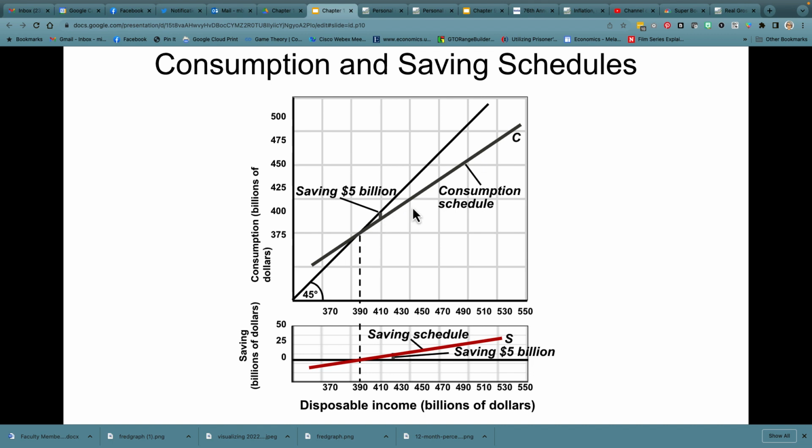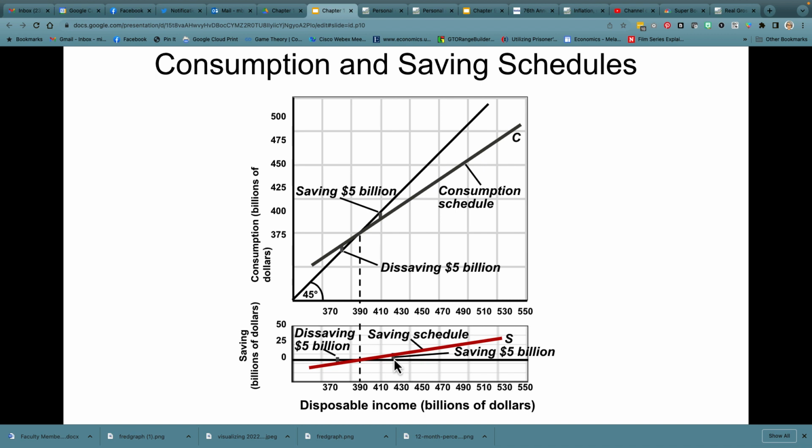So at higher income levels, the consumption schedule goes below that 45-degree line, which tells us we're spending less than our total income, which leaves some left over for savings. At a lower income level, where the consumption schedule is above the 45-degree line, that tells us that we're spending more than our income, so we've got some dis-saving there. All right. So this level of savings now is going to correspond down here on the savings schedule to this point.